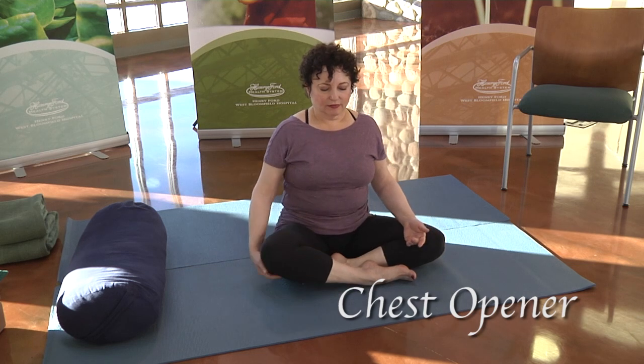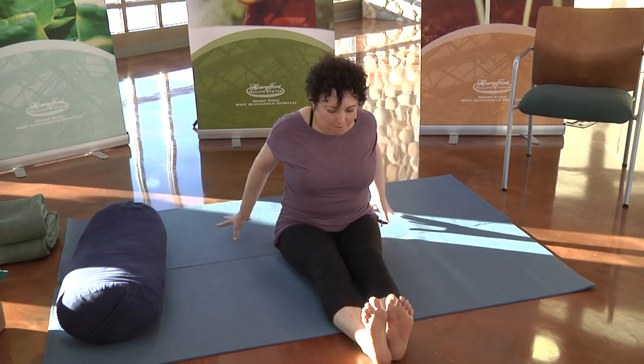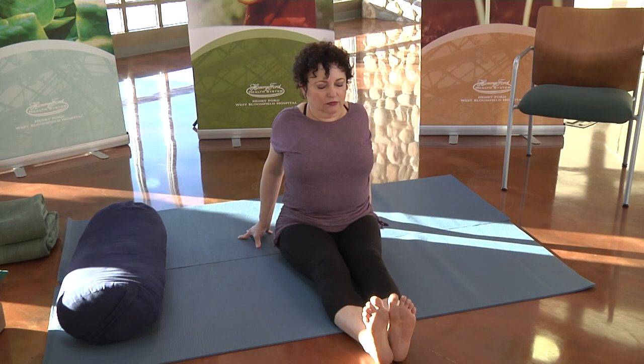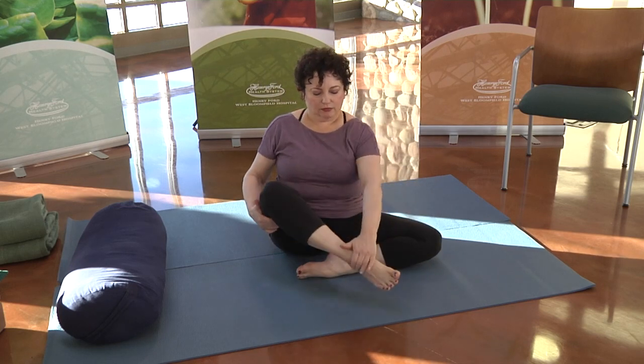Chest opener. Root your fingertips of both hands behind you and press down to expand your chest. Gently squeeze your shoulder blades together, broadening the space between your collarbones. Relax your shoulders down and continue to expand your chest. Inhale, sweep your arms around and back to easy pose.